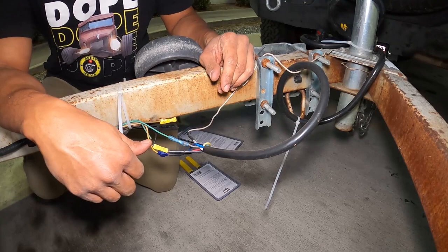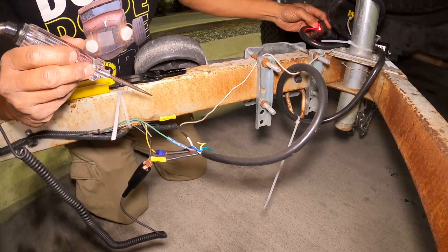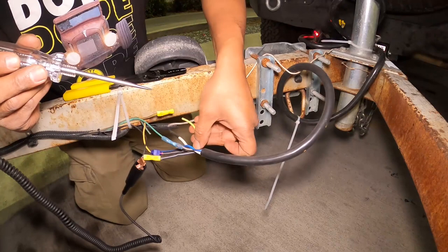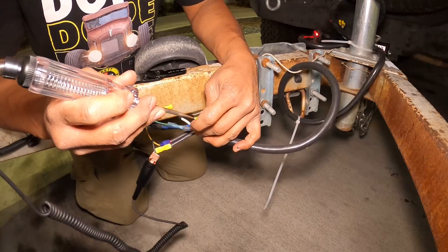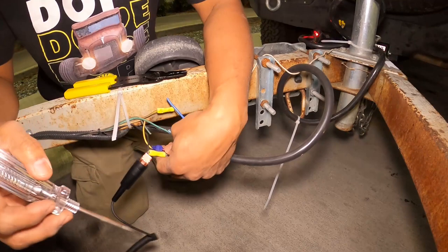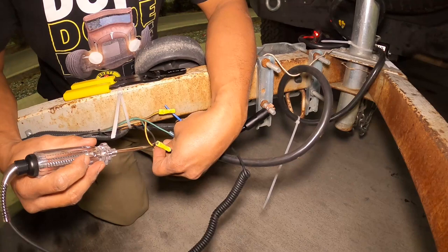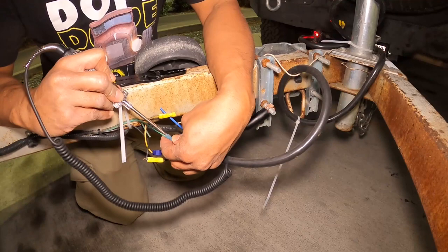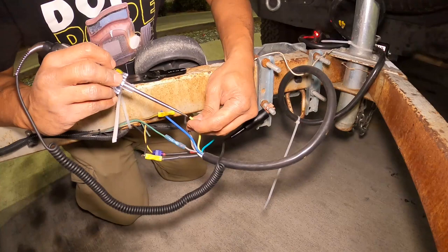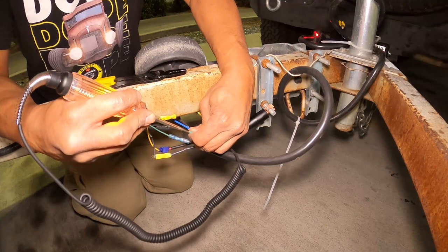All right, so first thing we're gonna start is finding the ground and seeing where we have power, because it shows over here, if you can see, that there's power on for tail lights. There should be a lead here that is hot. Now I can't remember which one is what color wise, so we find a better ground. This one appears to be tail lights. Let me double check. If not, we're gonna use it anyways.